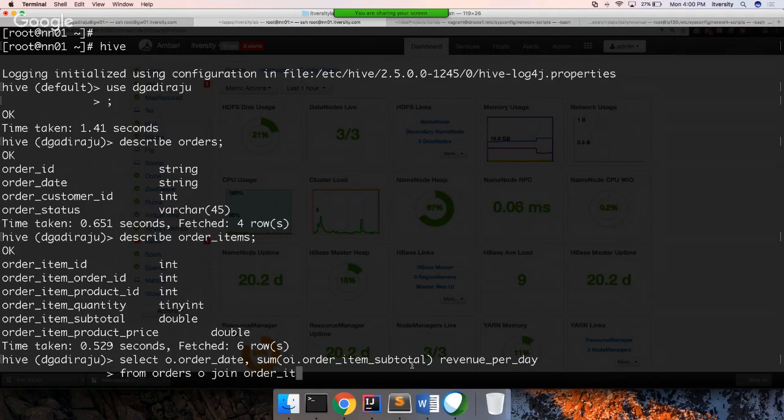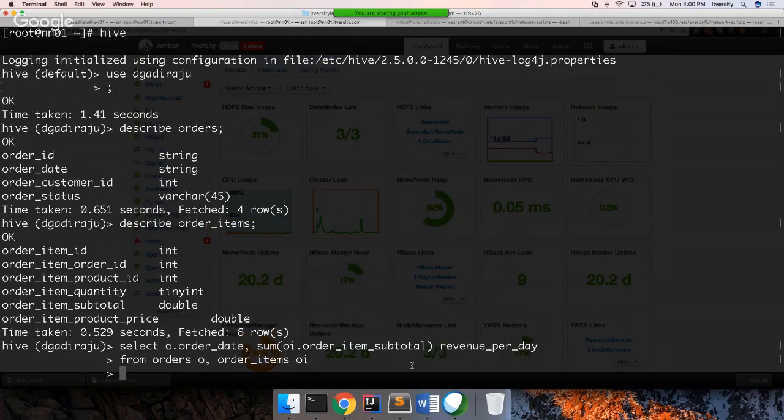So when it comes to joins, you can use either the Oracle way of join, Oracle's native way of join, which is you can actually say from orders o, comma, order items oi. o and oi are just aliases to the table names.